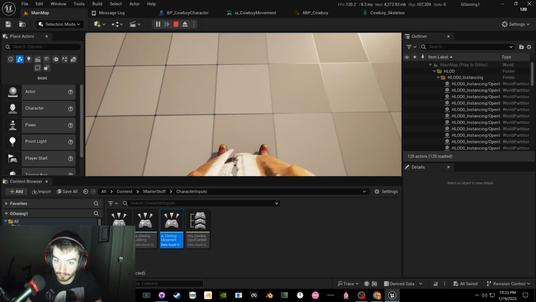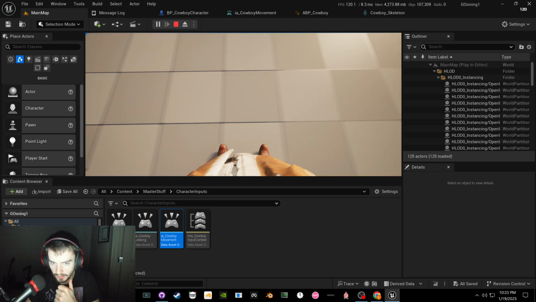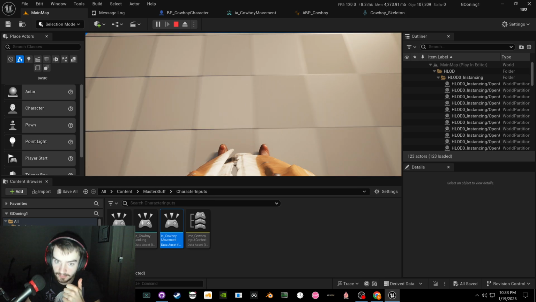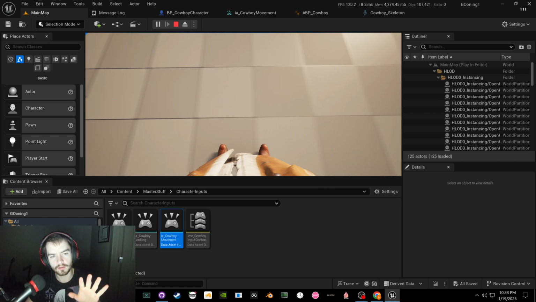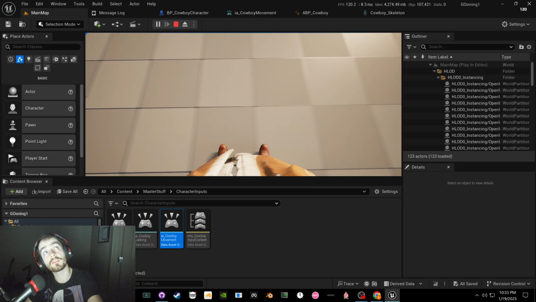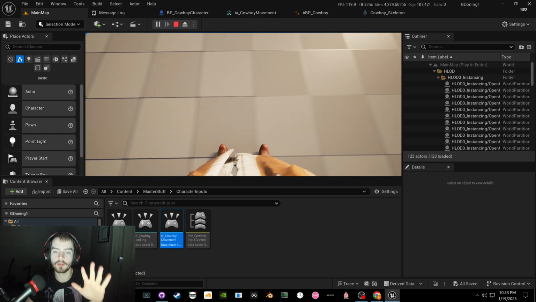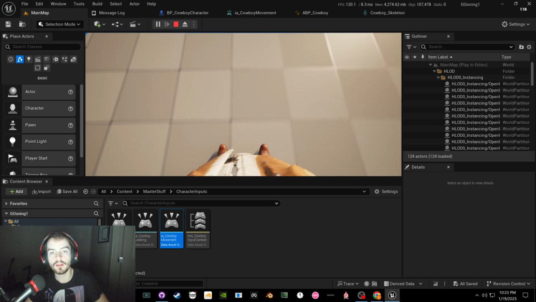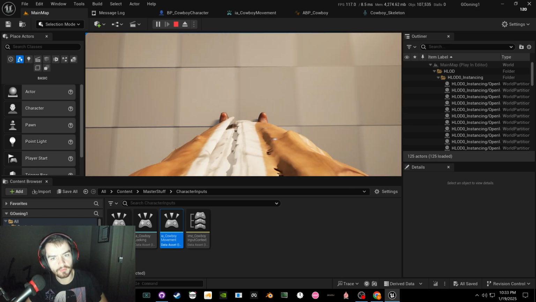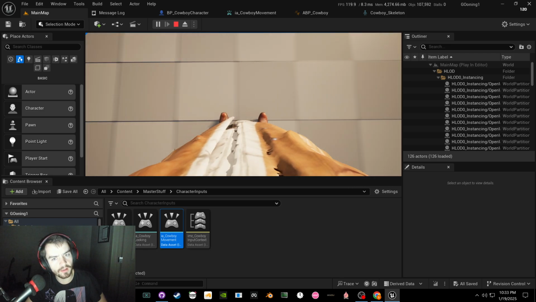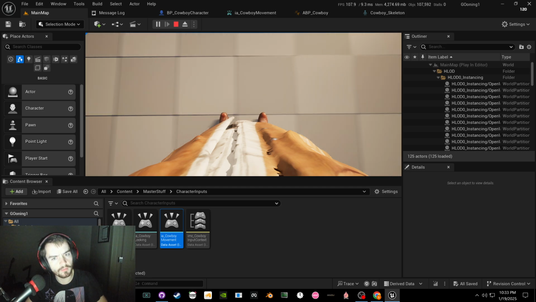I'm holding A, and now I'm holding A and D, but now I'm moving to the right. So whenever I press a key and I press another key, that new key takes priority. It overwrites it. But if I press D to move right and then I press A to move left, I'm still moving to the right.